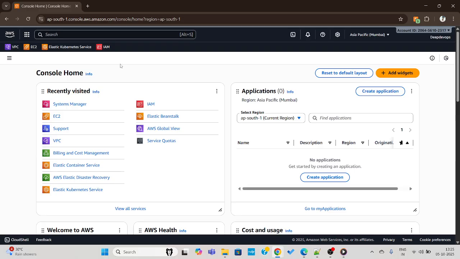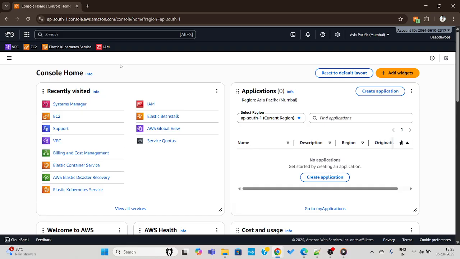It may be a personal account. It's free to use. If you are a student or someone else, you can just create your AWS account. It's very good for practice or for hands-on experience. You must have access to this account. In case you want to know how to create the AWS account ID, do let me know. We'll make a separate video on creating an ID for AWS.